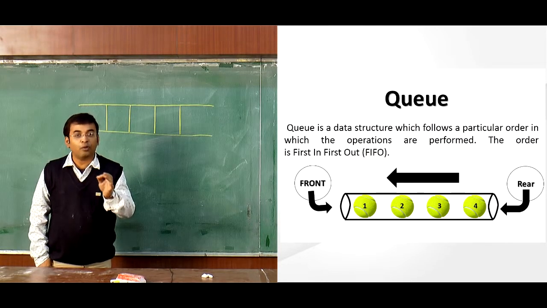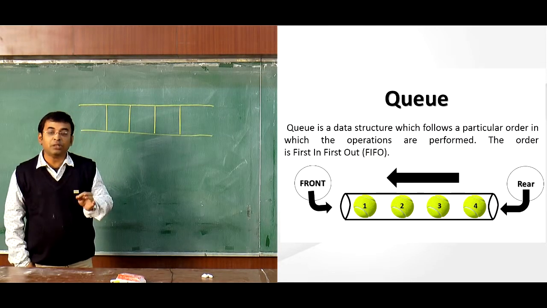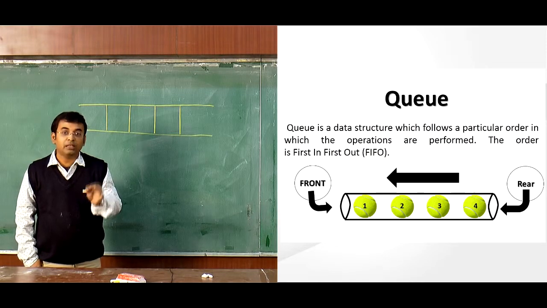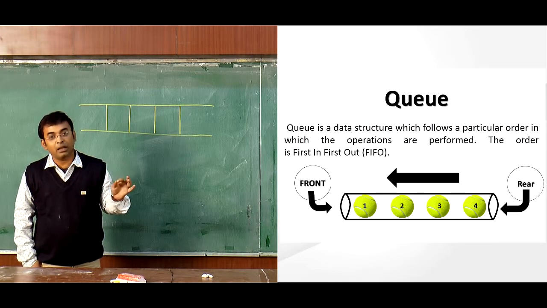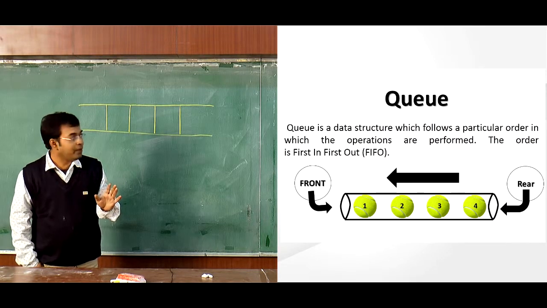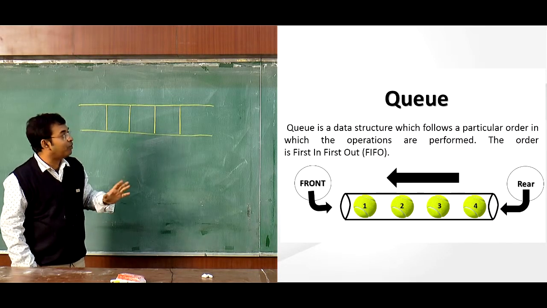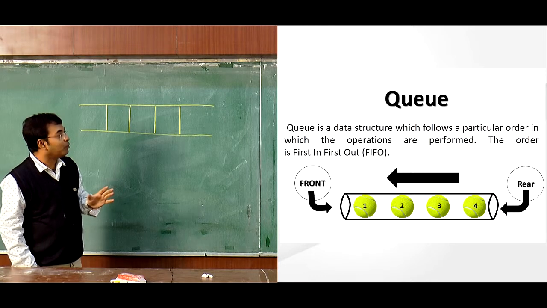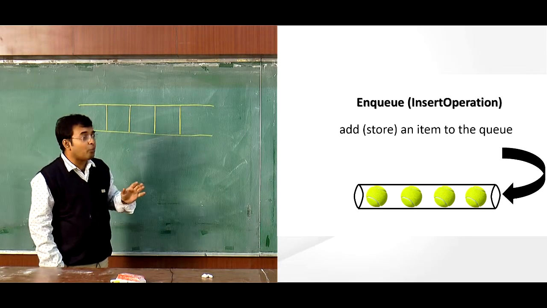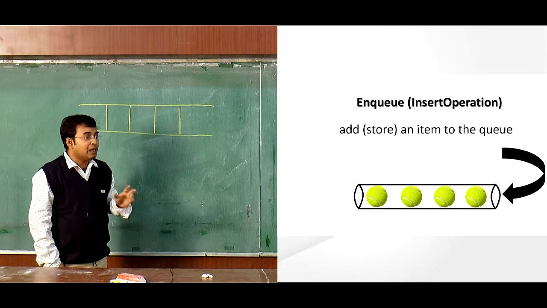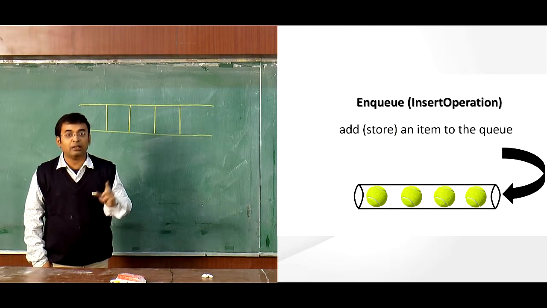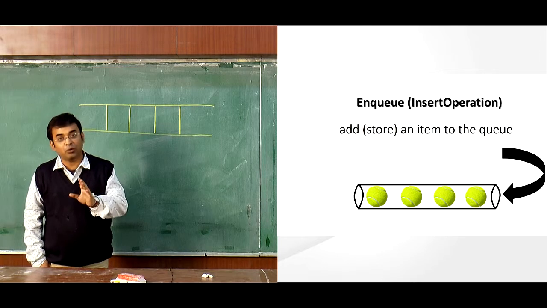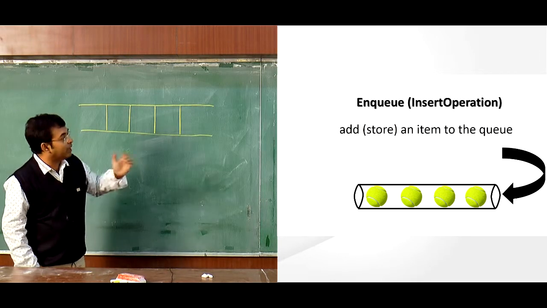Now I will formally define what a queue is. The queue is a data structure where insertion is done from one end called rear and deletion is done from the other end called front, right. This is all about the definition of queue. Now come to the different operations of queues. Generally there are 2 basic operations, one is called NQ, that is insertion, and the other is called deletion, called DQ.